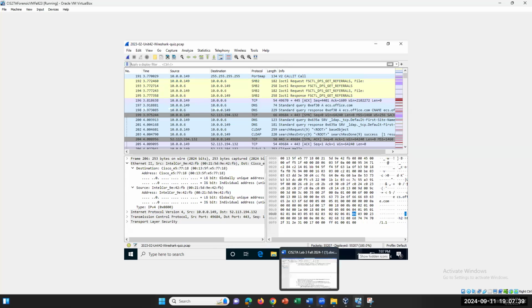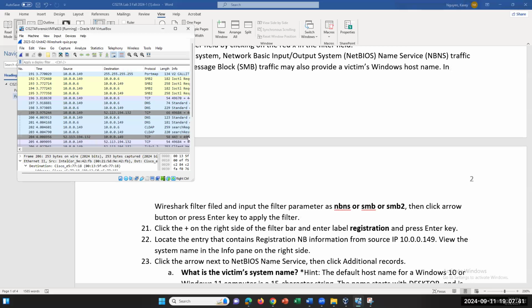And then I'm gonna minimize this so I can type and see at the same time. I'm gonna type in NBNS or SMB or SMB2, right? What we're gonna do is look for these services on how the systems are communicating by system names, right?